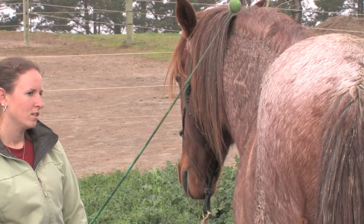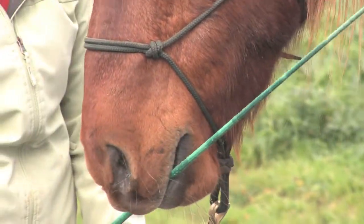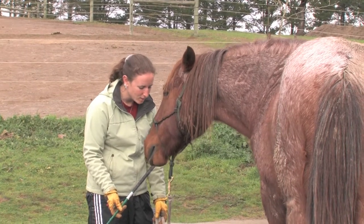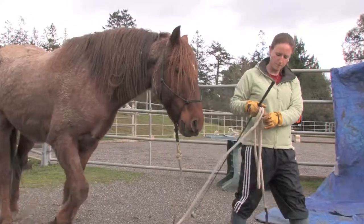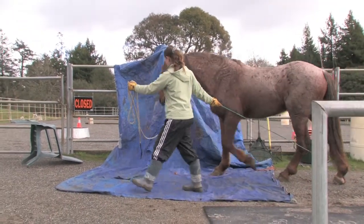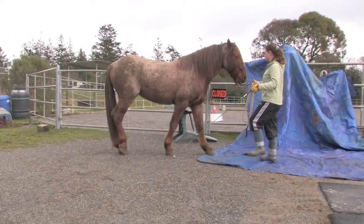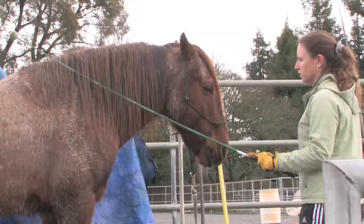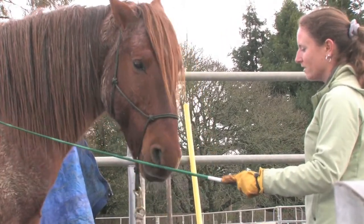The first time he was on the tarp, it took him a long time to finally relax and lick and chew. He also nibbled on the whip. But the second time I asked him to stand on the tarp and I tapped him, he licked and chewed within a minute or so. Check out his eyes. He's struggling to keep them open.